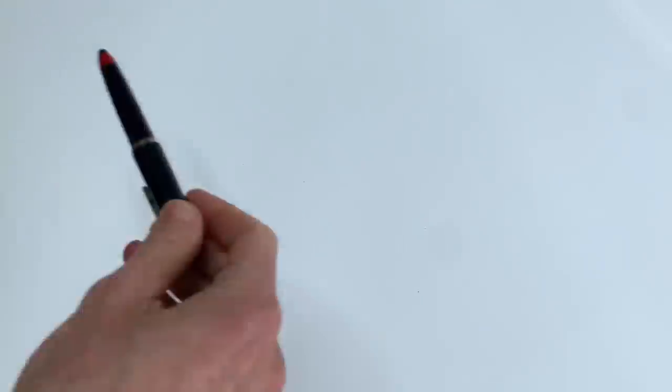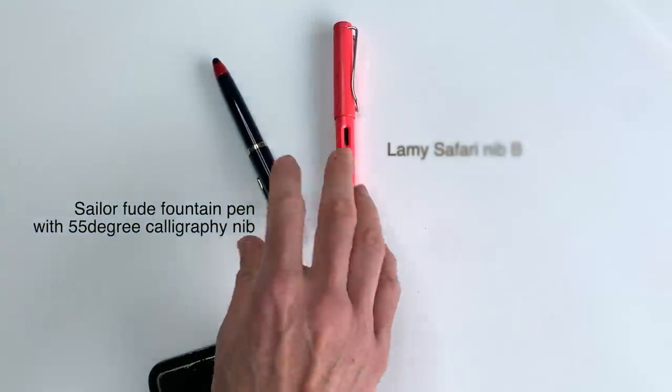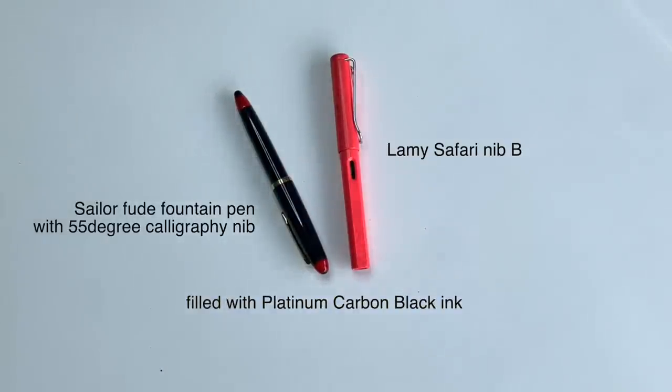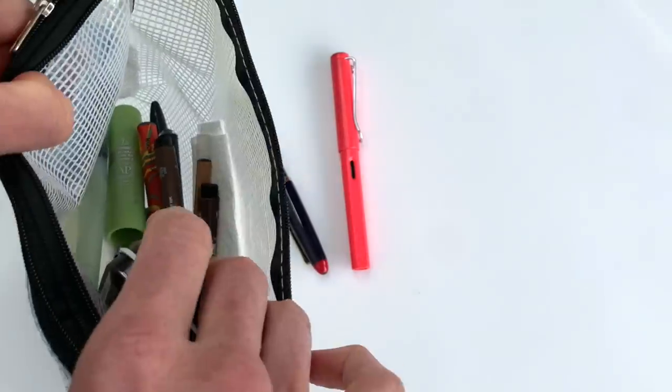And let's talk about pens. Before you head out to draw, fill your fountain pens. Again, you're setting yourself up with enough juicy ink. If I know I am almost out of ink and I'm on location, I kind of hesitate to use that pen or even draw at all. Which is crazy because I always have plenty of other art tools with me, but that's how the mind works, I guess.